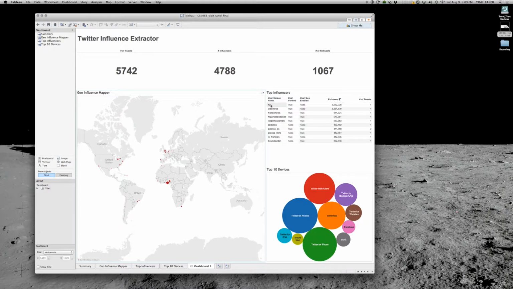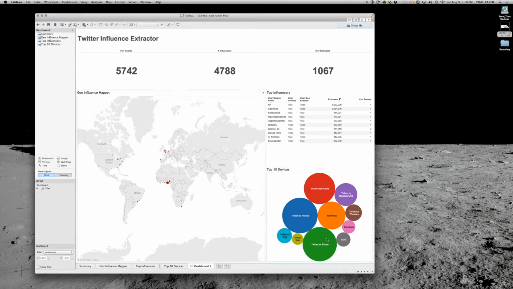And it looks like AP, with 3.6 million followers, is at the top of our list. It has tweeted about Ebola only once, but just due to the large number of followers, it is up in the list. And here, in the tweets that we collect, there is a device, or basically the source information.